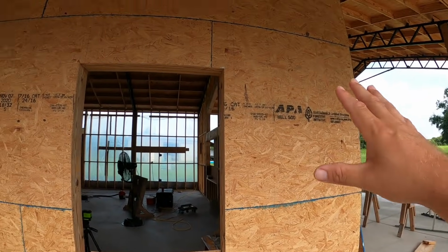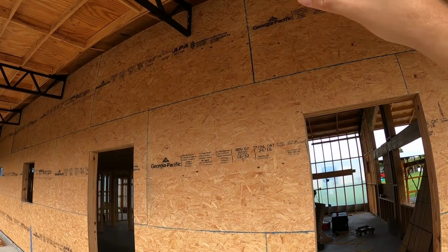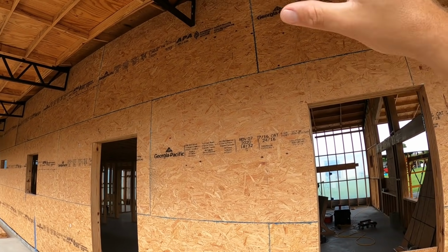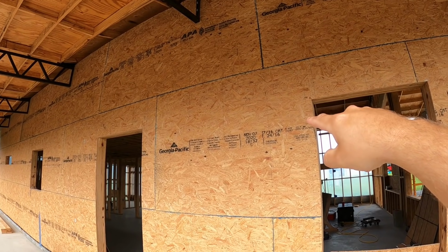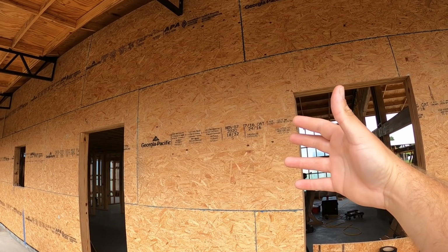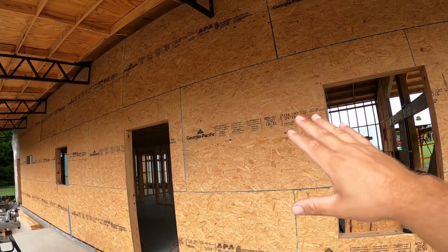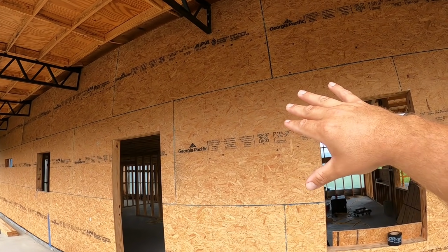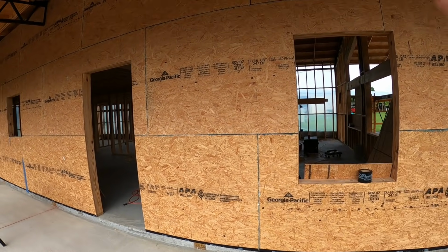I bought a big case of it and probably gonna get another case before this project's over with. So typically what you do is you know your OSB up like this, you're done. Now you can put your house wrap on there, and your house wrap is your vapor barrier. That's what keeps water from getting through to the wall, but it's a breathable house wrap. It's weird that it can allow air to pass through, but it does not allow water. That way, if water was to ever get behind your siding, it hits the wrap and it goes straight to the ground. That's what it's designed for.